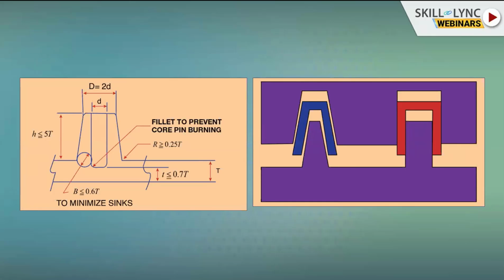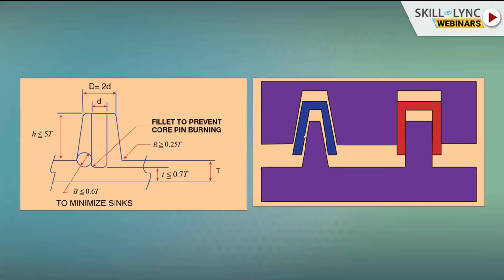When the molten material is placed in the core and cavity, after the plastic material solidifies, it tends to shrink onto the core, meaning it tends to stick to the core. In that condition, if there is no draft, stresses are created in this region. Due to this, the core will get wear and tear, the life of the tool will be reduced, and component ejection will be very difficult.